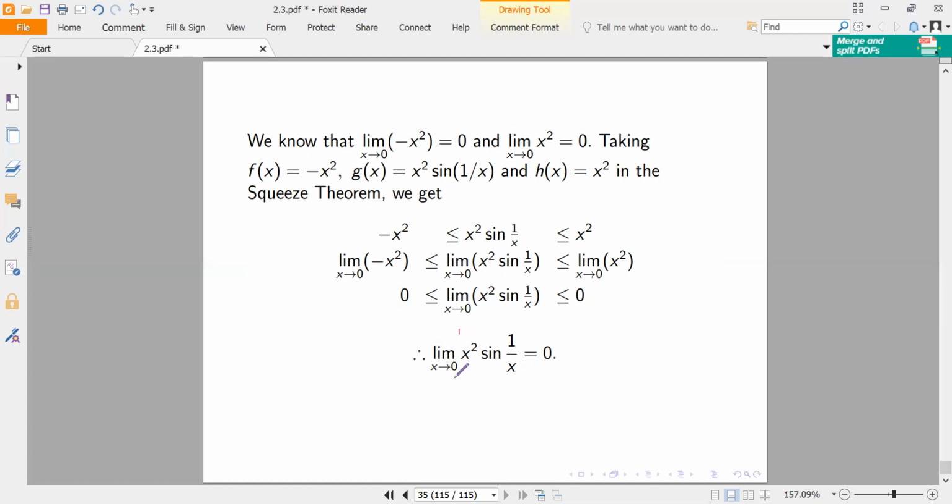The function on its own is hard to evaluate. So to be able to evaluate it, you find other functions to compare with it: one function that is bigger than it, another function that is smaller than it, such that these two functions you chose go to the same limit. Then definitely this middle function will also go to the same limit.